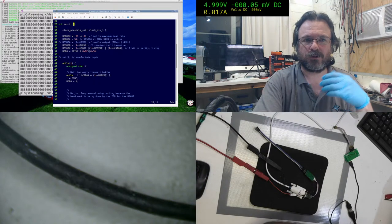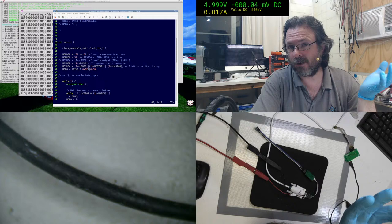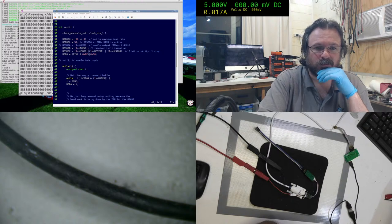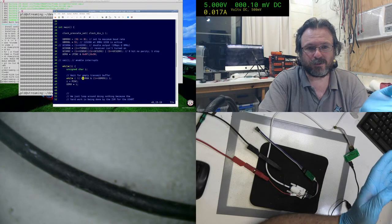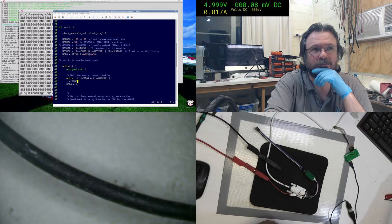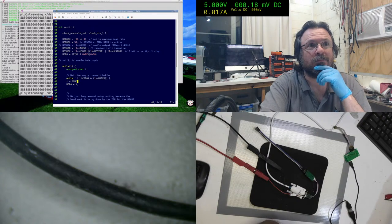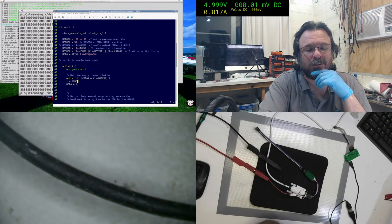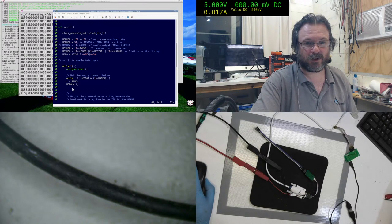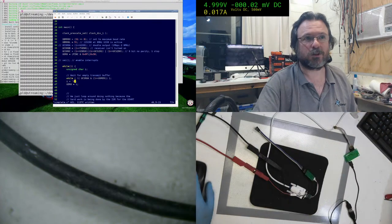No. We're not doing the interrupt process right now. We've cancelled that. This is just simply the polled start, because we thought, well, maybe it's an interrupt issue, maybe there's something in the stack that's messing with it. What we're doing here is we're just waiting for the transmit buffer to be empty, and then we're loading it up with pin C. I'm not in the ISR anymore, and we're getting the same results. And like I said, if I set this to a character, it will work just fine.